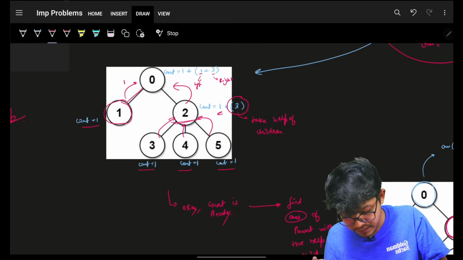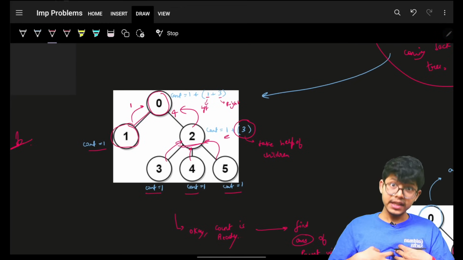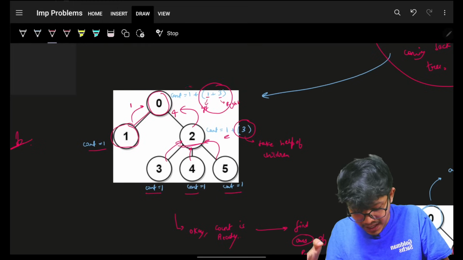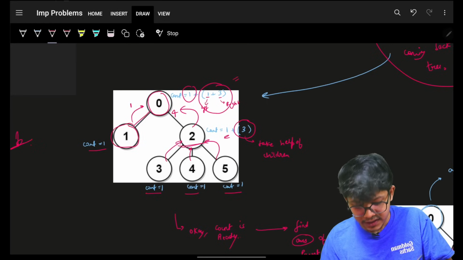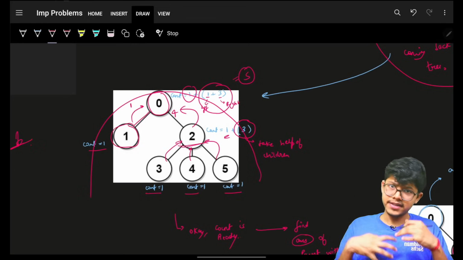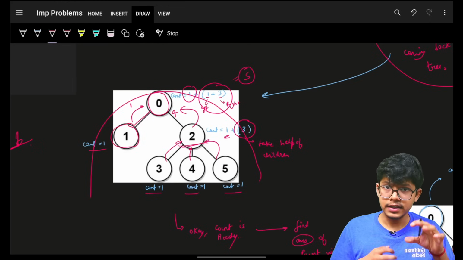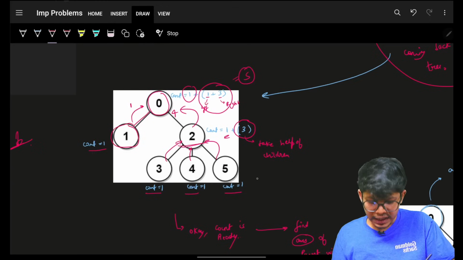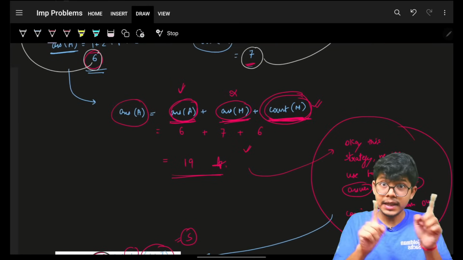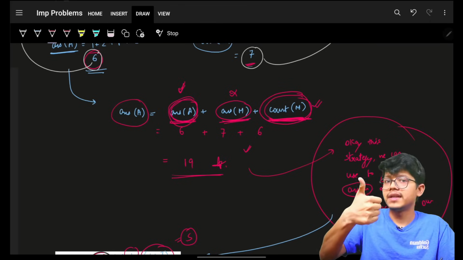So he will return a 1, he will return a 4, and then to find the answer at me as a node, I will ask all my children, take the summation of them, which is 5 (3 plus 1, 4 plus 1, 5), add a 1 for my contribution. 5 is saying I have 5 nodes in my subtree. It is just the same as counting the number of elements in a subtree. Once you have found the count, with the help of this count you can simply find your temporary answer. While finding your temporary answer, the answer built for the root node will be the final answer.